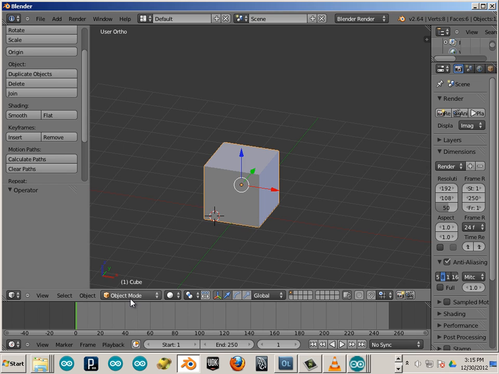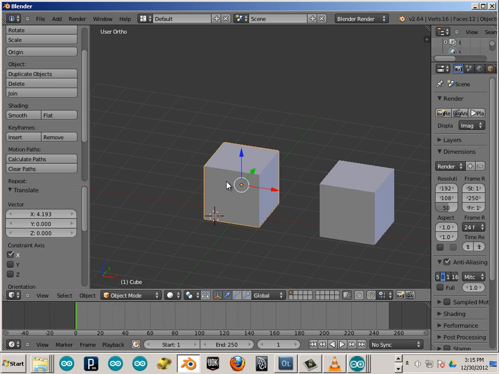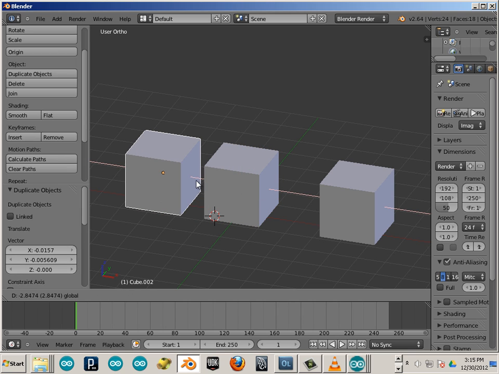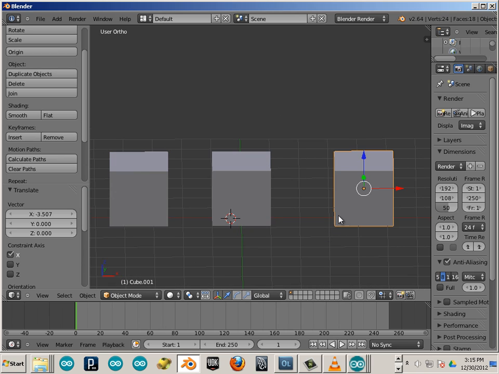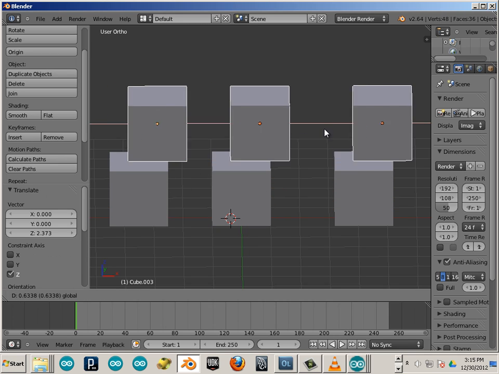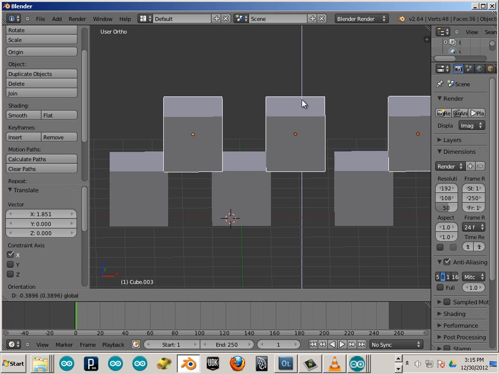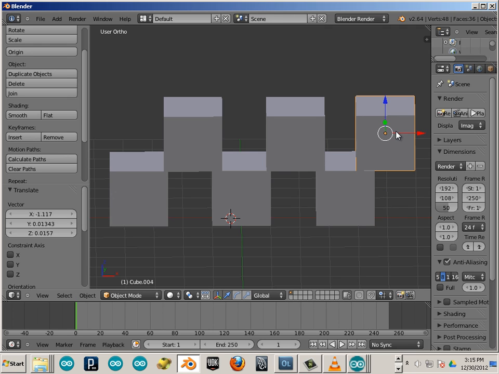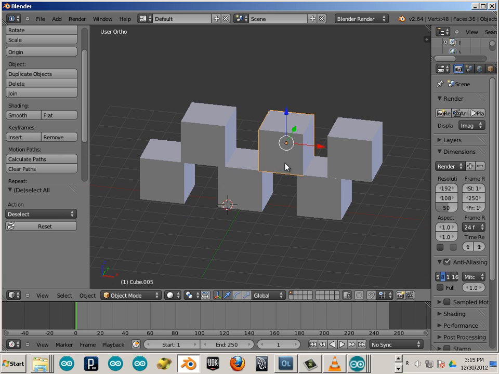If you grab this box in object mode and hit Shift D and then right click, I can now move this object out, and I have two of them. Again, click it on with the left mouse button, Shift D, right click, click and drag. Okay. You can hold Shift and highlight several objects and hit Shift D, right click, move, just like that. And you can imagine you can quickly build up a wall or whatever.